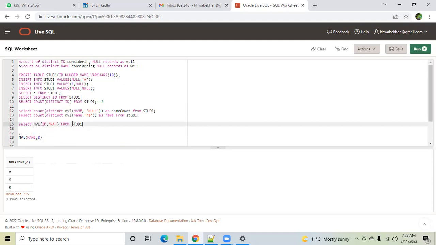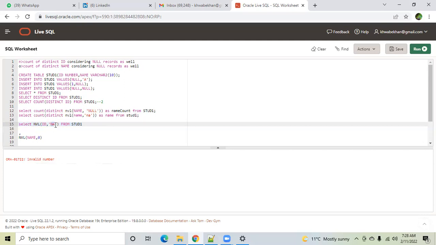Now let me run this for ID. What's the output? Invalid number. Why is it giving invalid number? ID is a number. Perfect. It is invalid because SQL is considering NA as a number. Why?